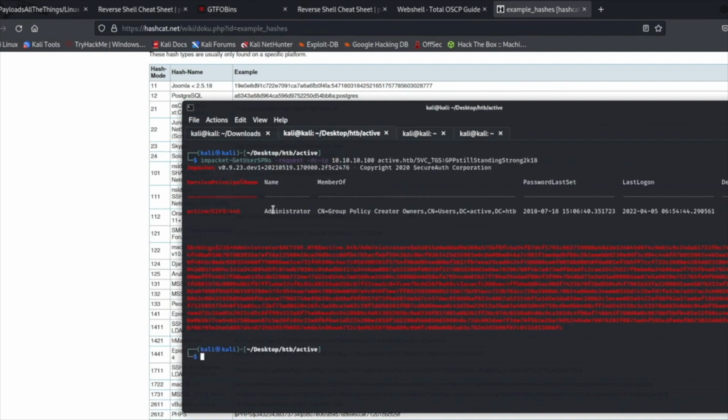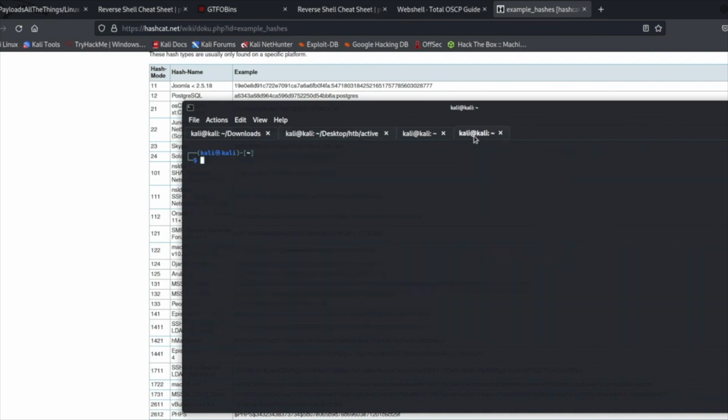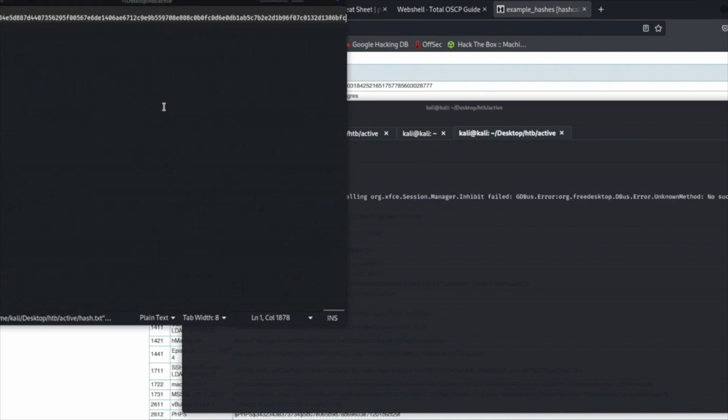And so we have the Administrator name here, and this is their ticket. We'll go ahead and copy that, and we'll cd into Desktop, HTB, and then into active, and then we're going to name this with gedit hash.txt, and paste in the hash, and we can save it.